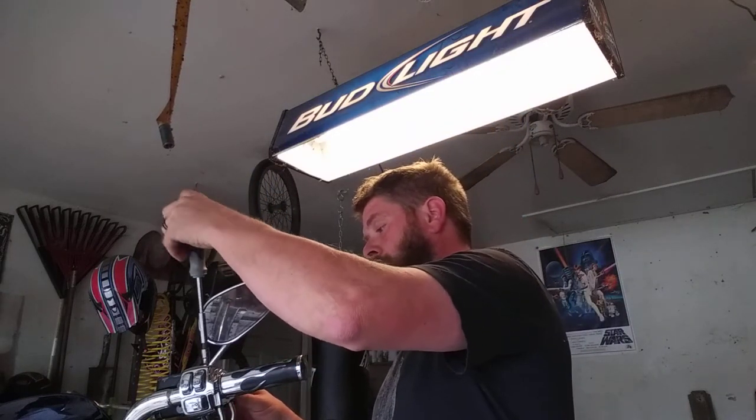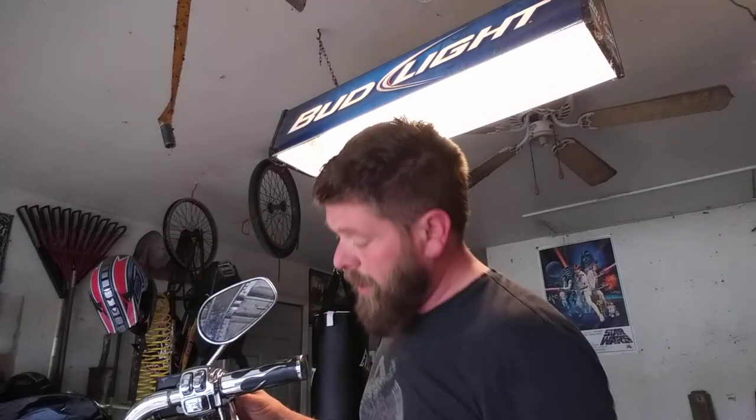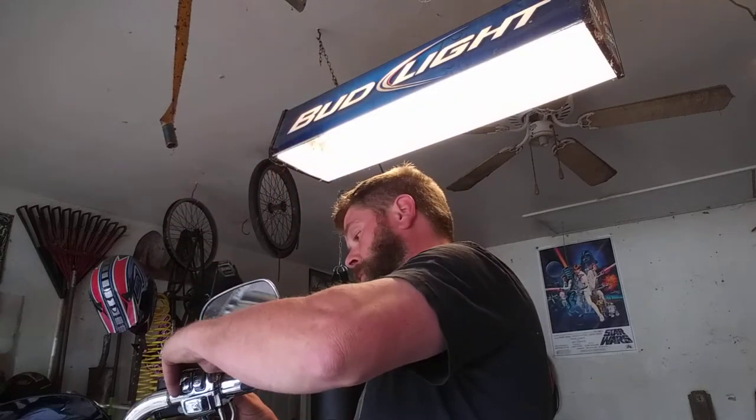I know that a good portion of Japanese and European bikes do not have that setup. Theirs is a little bit different, which, more power to them. It makes things a little bit easier in the long run.